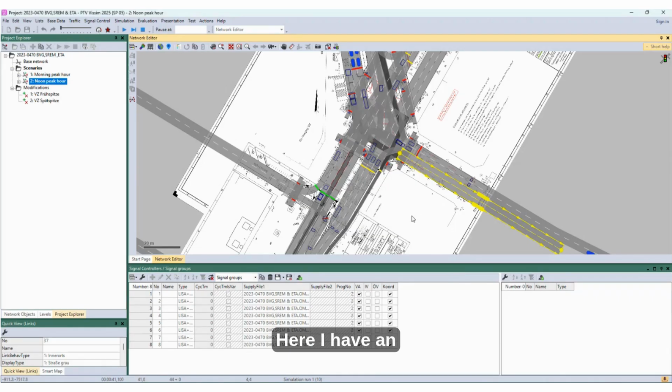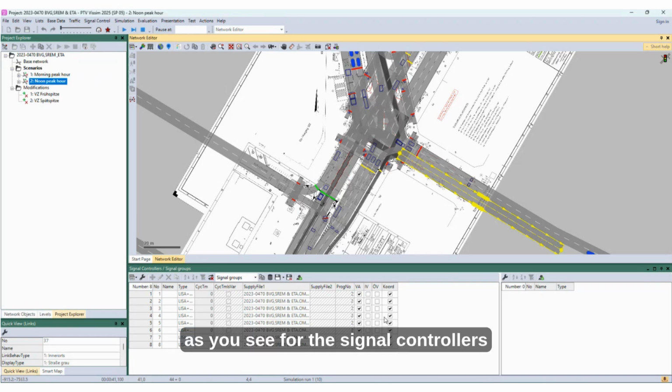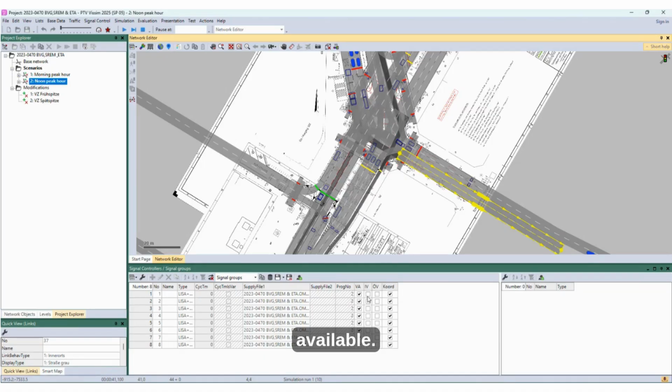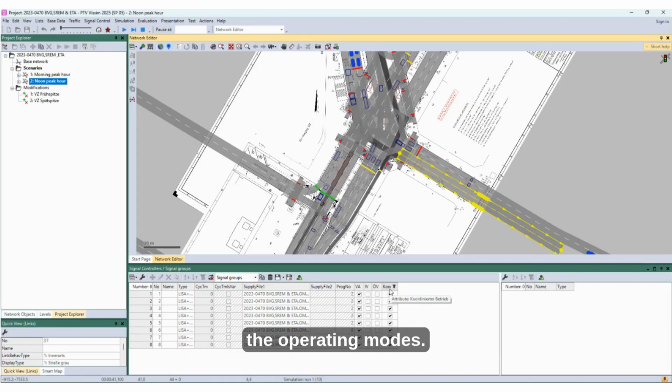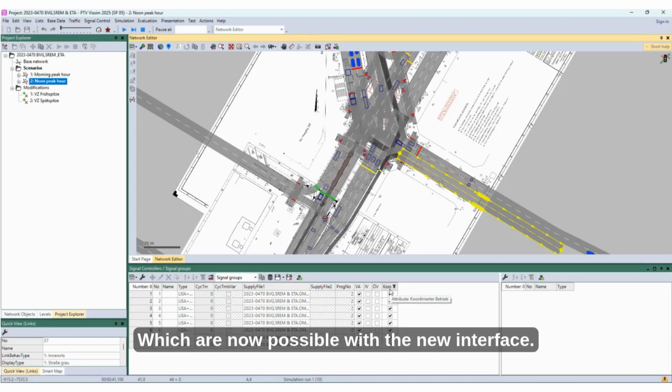Here I have an example with 8 intersections, and as you see, for the signal controllers we have 4 new extra columns available. These are the 4 operating modes: traffic actuated, private vehicle, public transport, and coordination, which you can define in the operating modes. So these are the 4 new columns, which are now possible with the new interface.